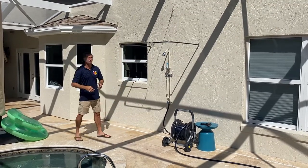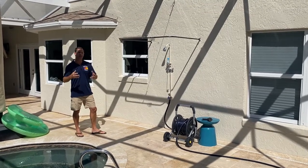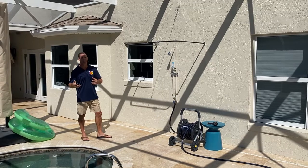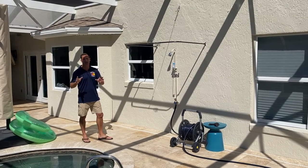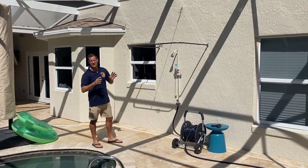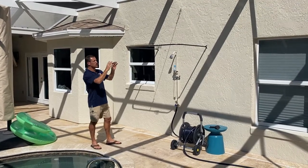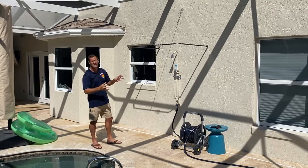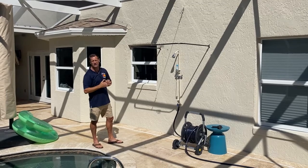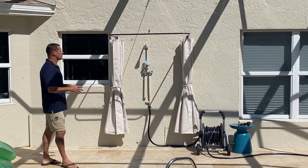We're going to take a pause and be right back once we have the curtains up and installed. Then we'll take a look at the features of the curtains themselves, because they are unique — specially designed by Privacy on Demand with features you're not going to find anywhere else. You are free to hang your own curtains on this system; we will sell you just the rod system as a DIY kit. But we think you're going to like the features of our own unique outdoor privacy curtains for this shower curtain system.